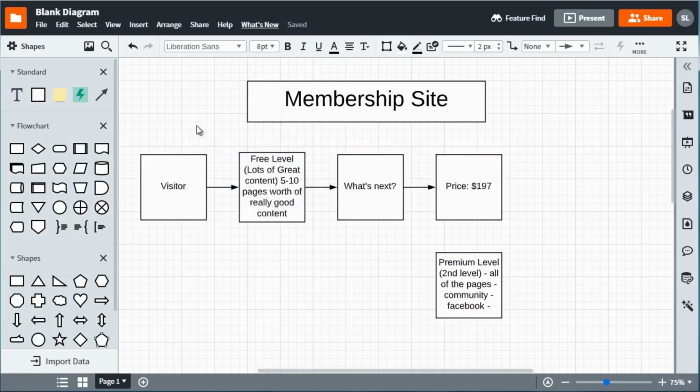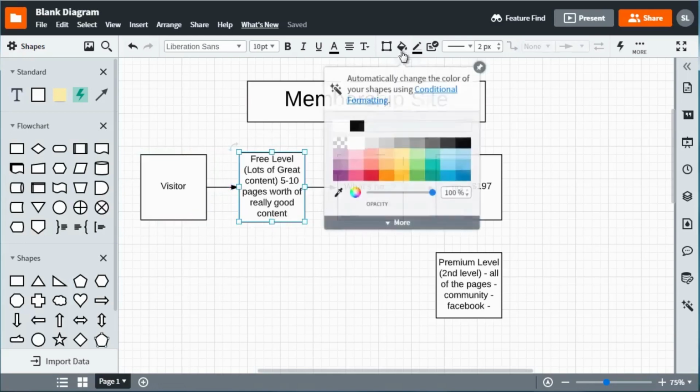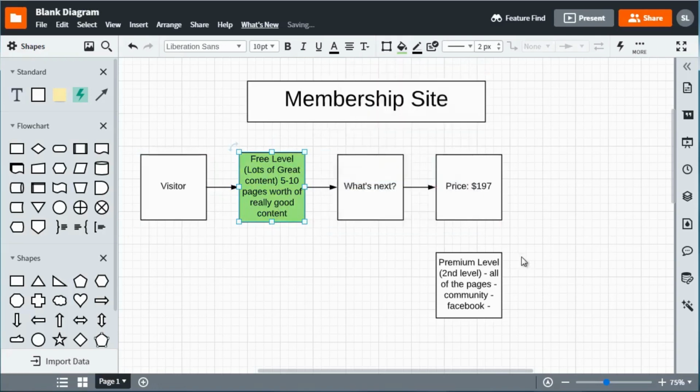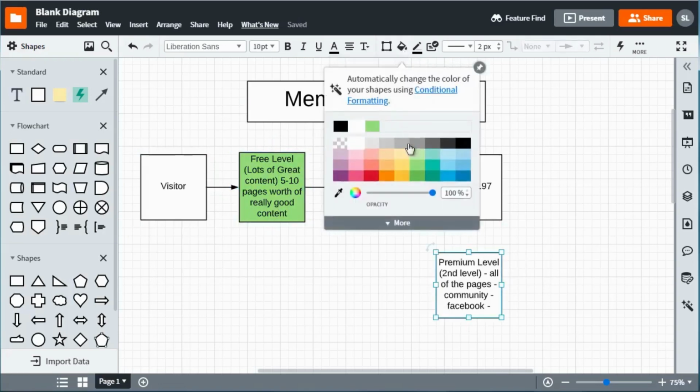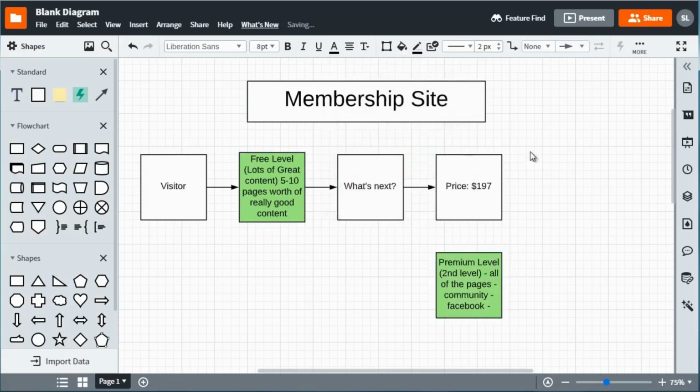Now this tool that I'm using, just to let you know, it's called lucidchart.com. It's Lucid, L-U-C-I-D, chart, C-H-A-R-T.com. This tool, it does cost a little bit of money per month. It's not that much, but it's, in my opinion, one of the best tools. So what I like about it is we can actually make colors. So let's say that the levels are going to be green. So this level is green and then this level is green, so that I have an idea.